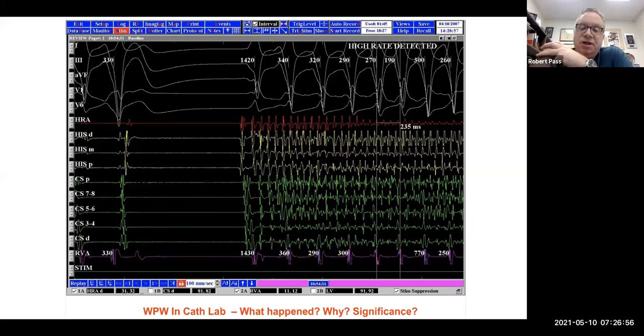So I agree. We're in atrial fibrillation. And I'll mention the observation. You might notice that in the coronary sinus, which, as you know, is recording the activity around the mitral annulus, it's interesting to note that the AFib, which is very, very disorganized here, looks very different than here, right? Here, you actually thought you were in atrial flutter, because there seemed to be quite a significant degree of regularity to the first part of the tracing. And yet over here, I think you would agree it's quite irregular, showing how AFib can be different in different parts of the atrium. So the left atrium is clearly in a different type of AFib than the right atrium, which is interesting. But anyway, we're in atrial fibrillation in this patient with WPW.